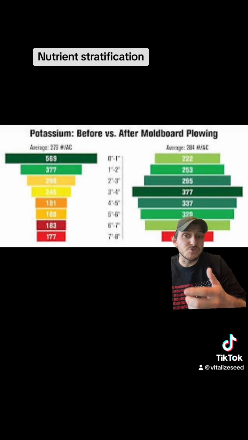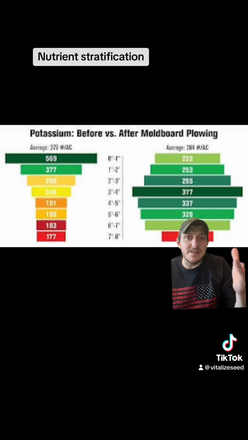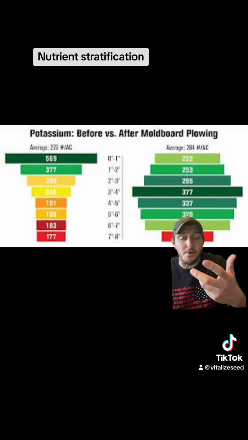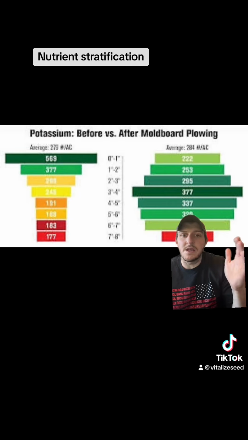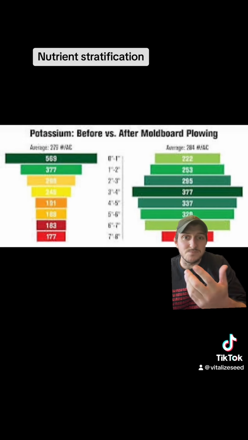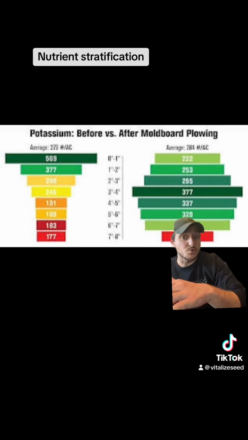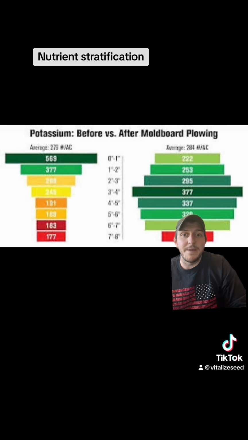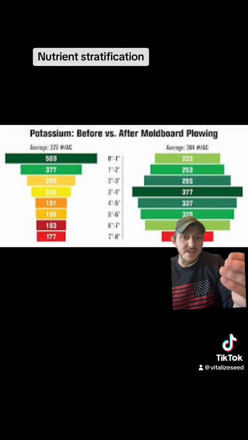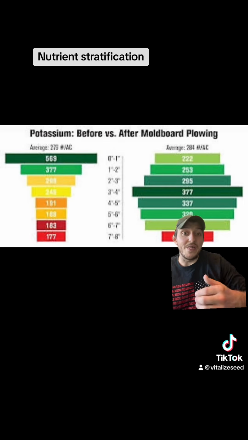So again, here's another study. I know the picture is not the greatest, but you get the idea. It shows before, if we're just broadcasting our potassium on. Now, there's going to be variability on soil type, CEC, etc., but in general, let's just use this for talking purposes. You had most of your potassium sitting in the first top 2 inches of soil. After a moldboard plow, which if you're not familiar, is going to really turn over that soil at a pretty good depth, as you can see here, you had a better distribution of nutrients. So the goal here is, how can we achieve this type of distribution in the soil profile without having to go through heavy usage of steel?